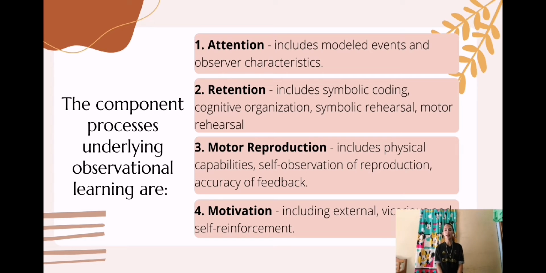the steps they get. This way, learners may also be able to do motor reproduction, which includes physical capacity, and reproduction is if those steps can be done on their own, and the last is the motivation. This way, if the learner sees his or her co-learners doing the dance, he has the motivation to do it because he can motivate him or herself to do the steps, and that's why he or she can be able to reinforce the dance.